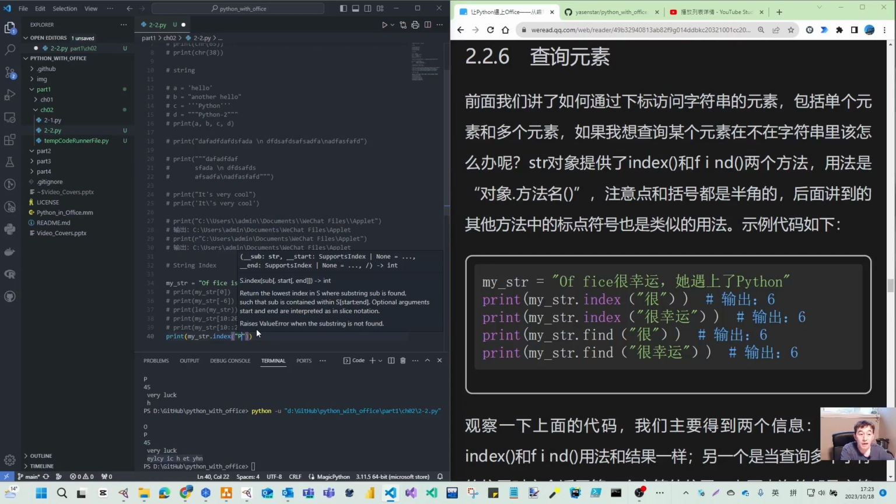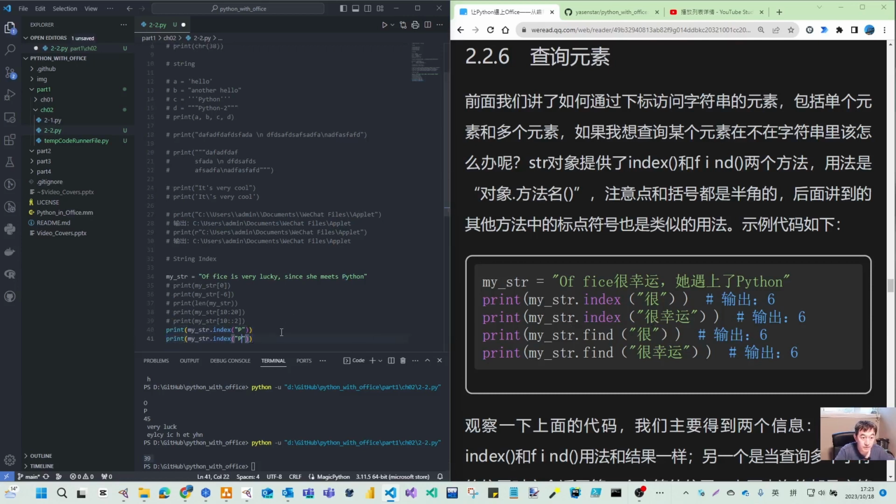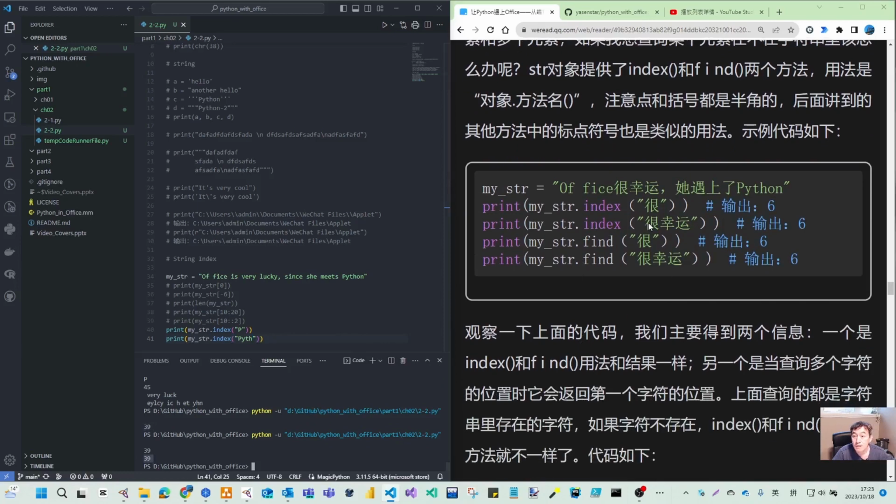I want to find the number of this p. You see here, p is number 39. And if I use Python, it will be pyth, so I should also get 39 because it returns the index of the first character.